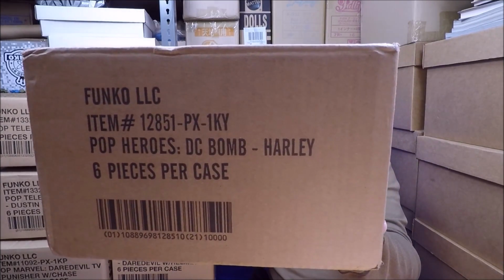Next we have this case. This is the DC Bombshells Harley Quinn.